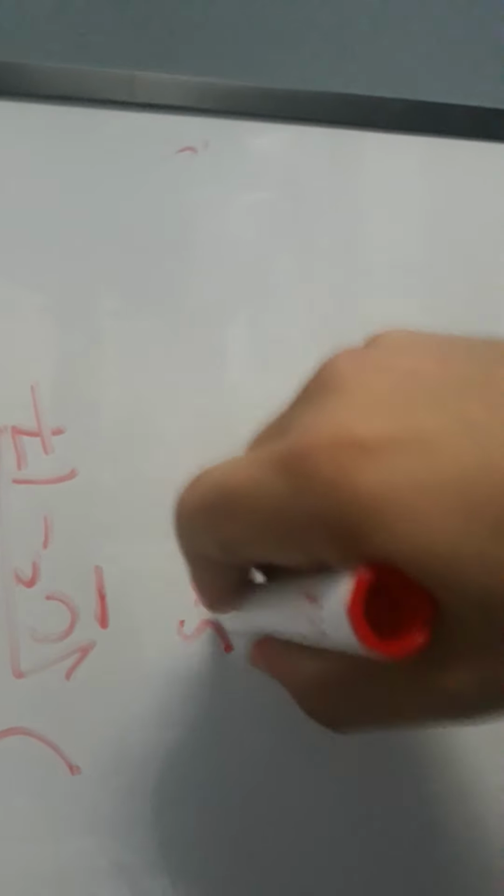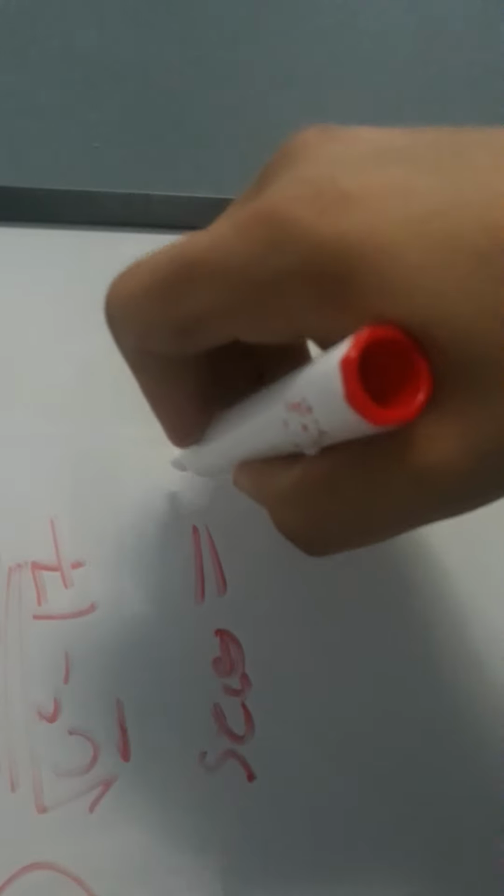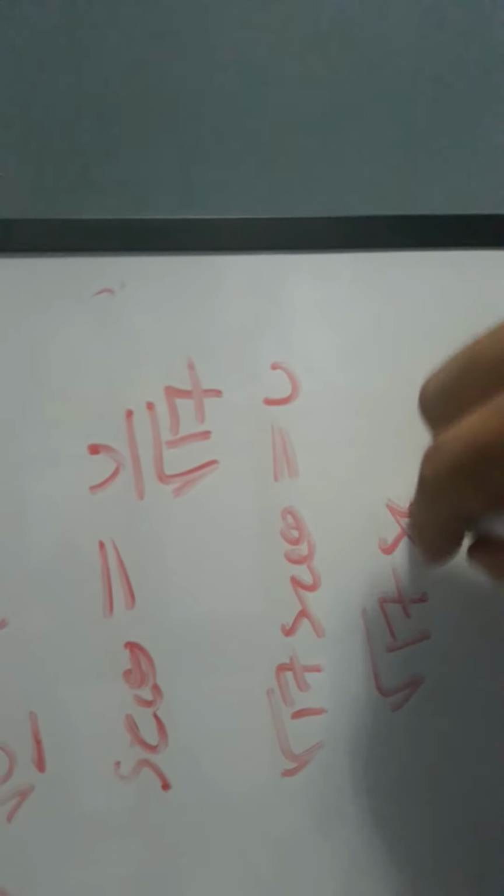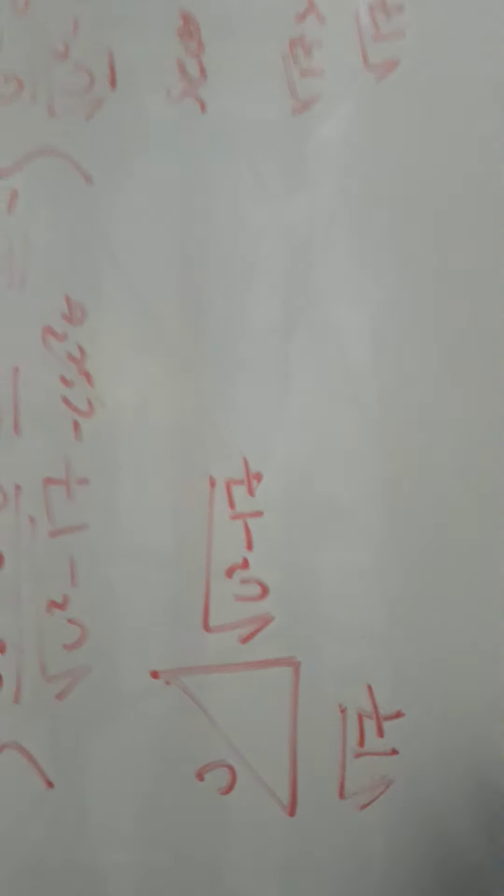If I just went ahead and substituted everything, I know that secant theta is just u over radical 17, implying radical 17 secant theta is equal to u. So radical 17 secant theta tangent theta d theta is equal to du. I'll worry about that triangle when I get there. I'm not too crazy about it anyway.